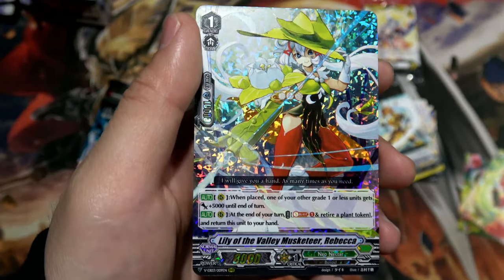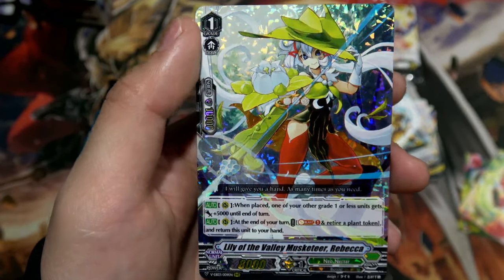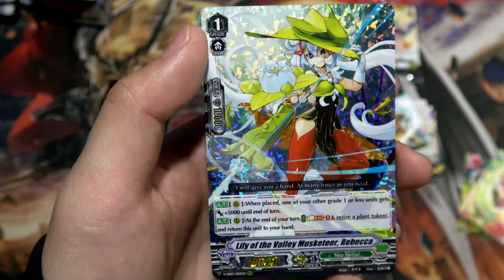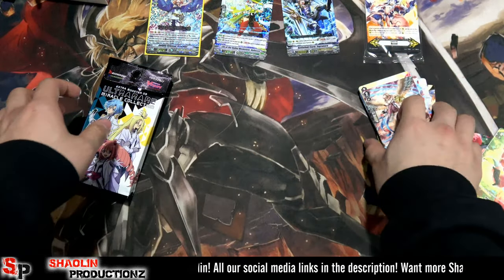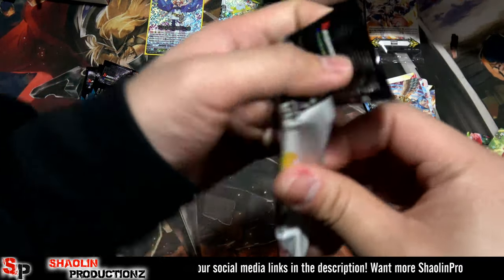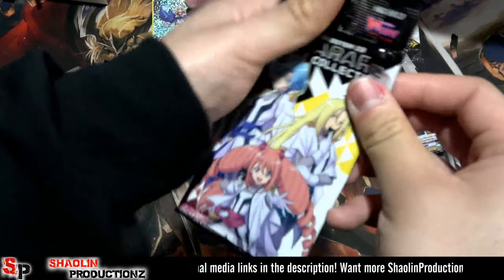Lily of the Valley Musketeer Rebecca. This is a triple R and really nice art. Holy cow, nice. I'll put her over there. Excellent with that. That was a good pull. I like that. She's nice. She's pretty. All right. Let's go on to the next one, shall we?